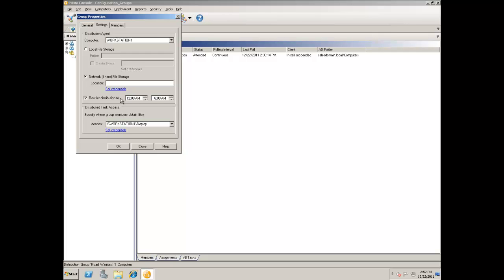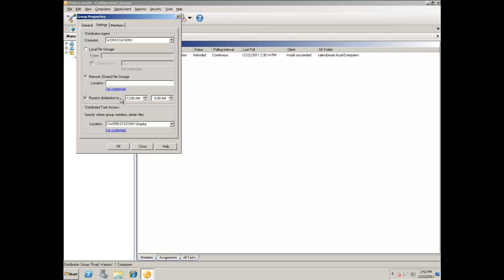So what would happen if I assigned a task to run as soon as possible, but because the machine I'm assigning the task to is in one of these remote office distribution groups and it hasn't yet replicated due to time, am I going to get an error? No, you won't. Will it run after it's been distributed? After the payload of that task has been distributed, then the assignment for that task will run.